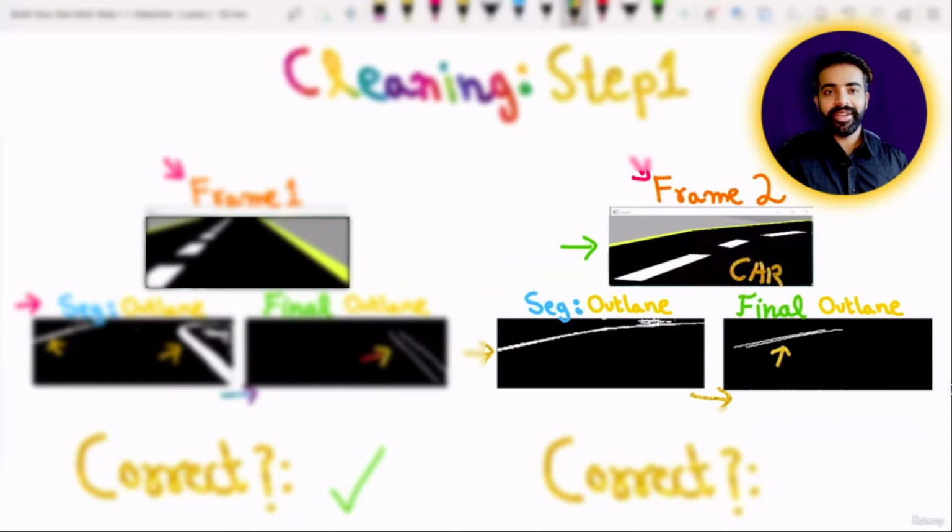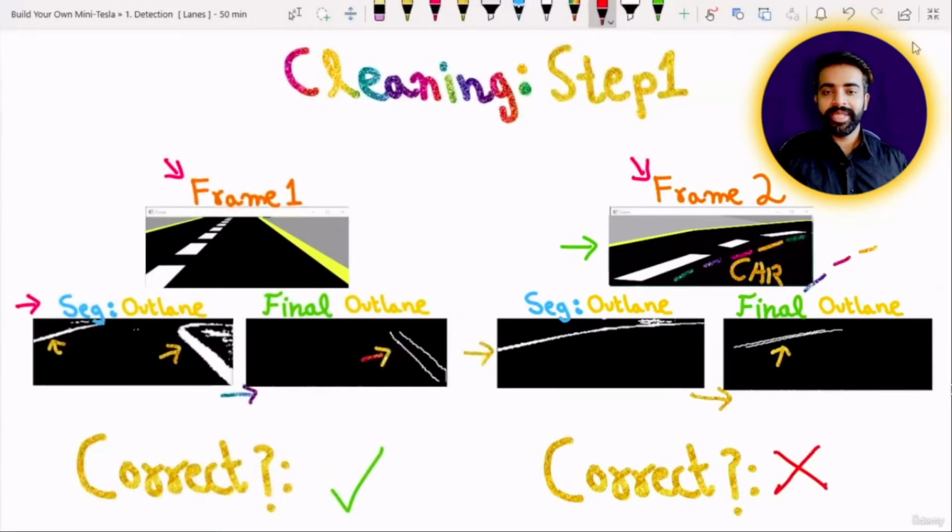So the lane lines that we are interested in are the mid lane lines and the right outer lane. What this means is that our predicted outer lane for this particular example was the incorrect one. So the goal for this particular step of the cleaning stage is to correct for the incorrectly predicted outer lanes.